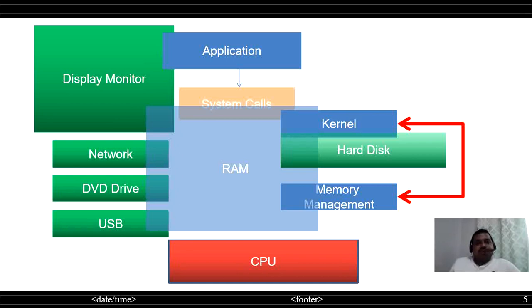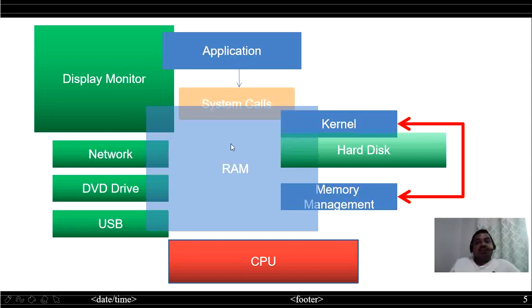Then even the CPUs nowadays are quad core, octa core, and they are working at maybe 2.5 gigahertz, 3 gigahertz, that kind of speed, 3 gigacycles in 1 second. Just imagine, it's pretty fast. So all that management will be done by the software. The software knows how to manage the CPU, how to manage RAM, hard disks, everything. All the programs are written in the kernel. That kernel code is running in the RAM.